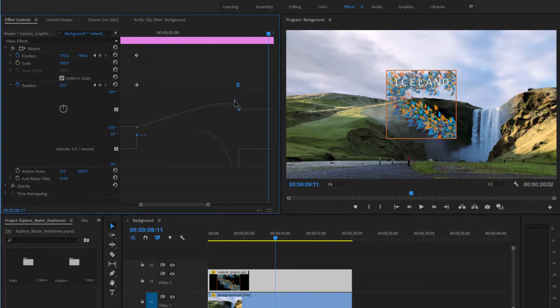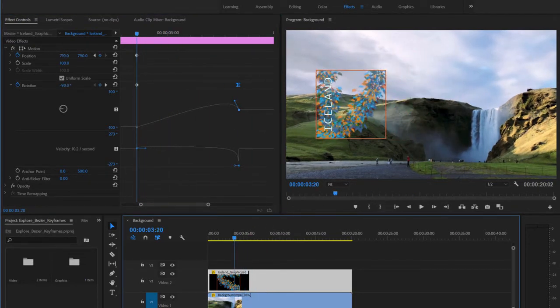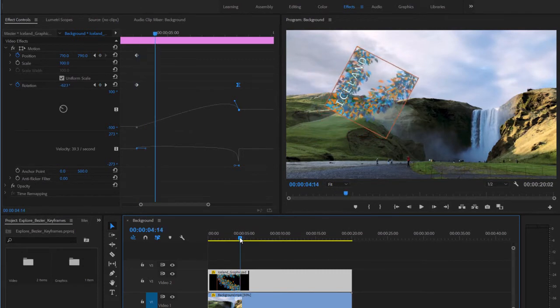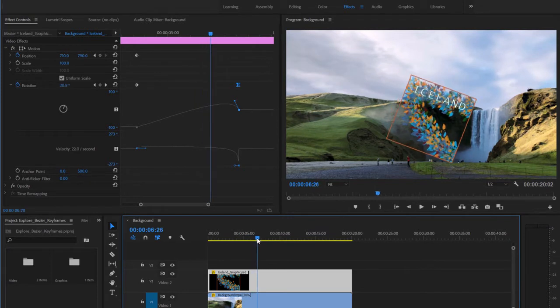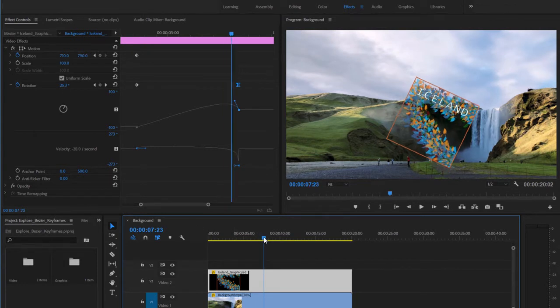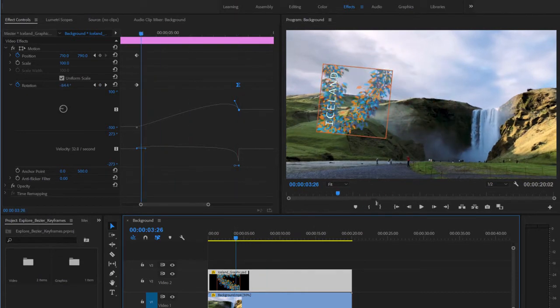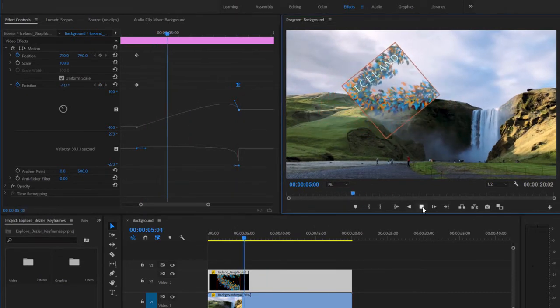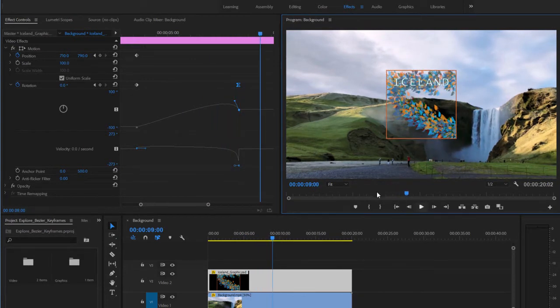Now, if I adjust too far, so I get this curve, well, take a look at what happens. If I scrub through here, you can see that we're actually going beyond the final keyframe setting. We're going as far as 28.7 degrees beyond our 0 point and then coming back. And that's no good at all. It's certainly an interesting movement if I play through here, but it's not what we're looking for.